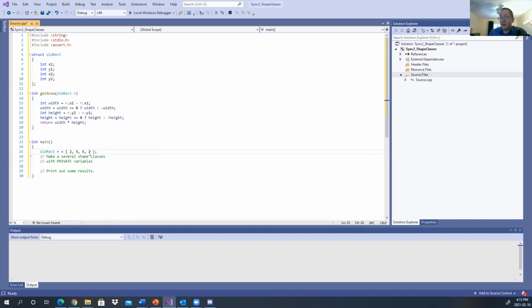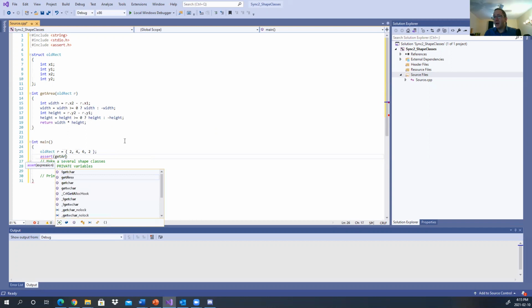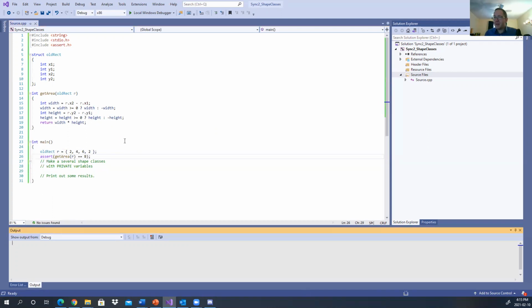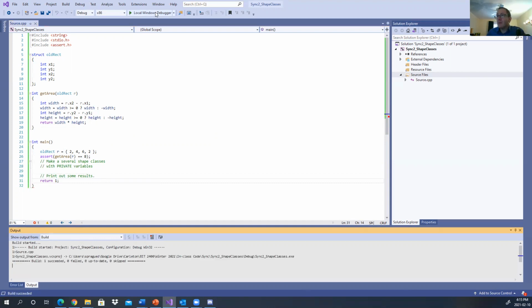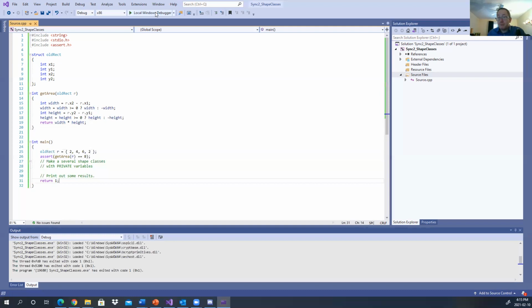So 2 times 4, 8. I would expect that to be my return value. So assert get area of r is equal to 8. And I'll just compile it and see what happens. I also need to return something. All right, another thing blew up, good enough for me.